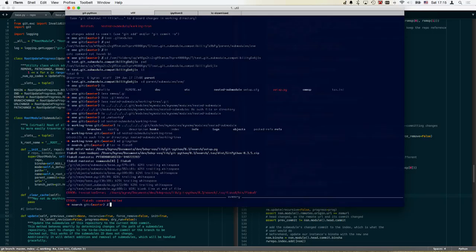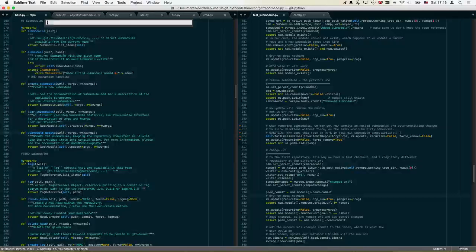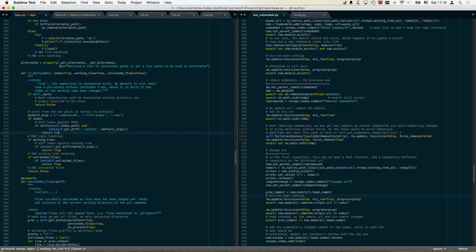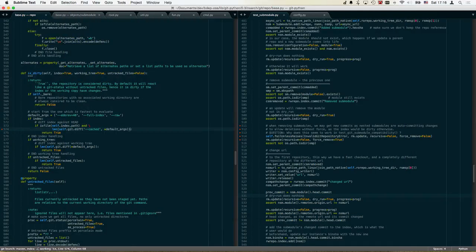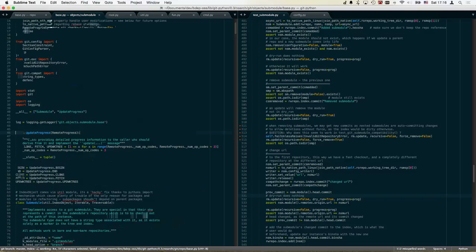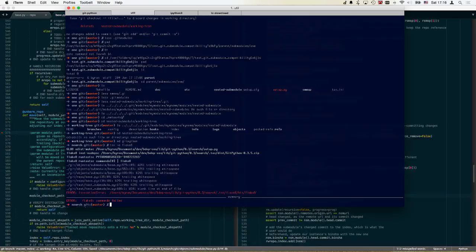Submodule base 575, white space. Oh, well. Oh, excuse me. What's wrong? It's probably this one here, yeah. Trailing white space? No. Something very different. Repo base. We're on repo base. Sorry. It's all good. 575. Trailing white space. 582.